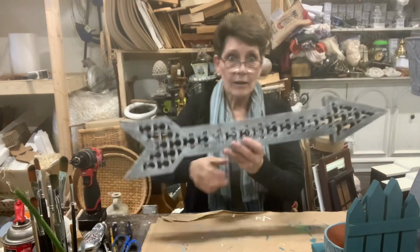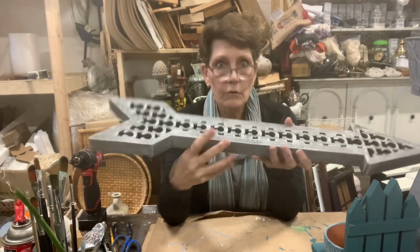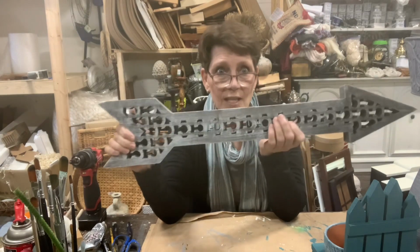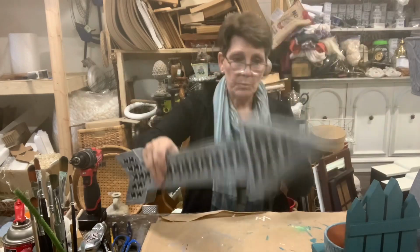We also dry brushed our big arrow, and just that little bit of dry brushing brightened that up, highlighted the details a little bit more, and made it just that much more interesting. And I think that's a fun piece.